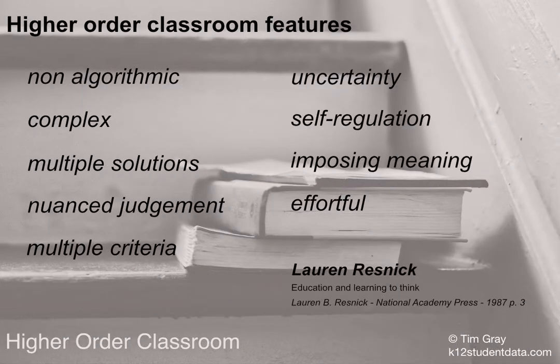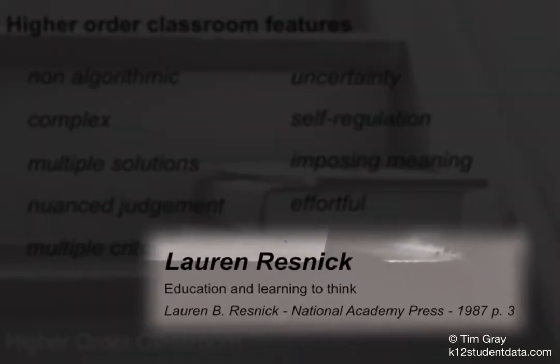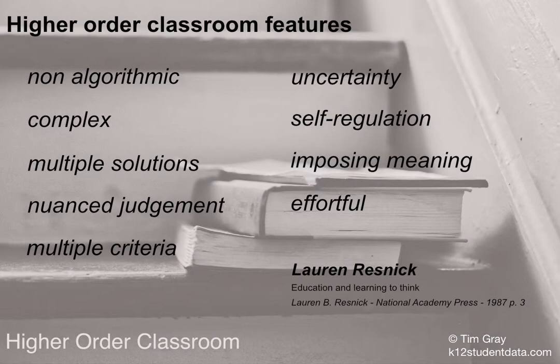Lauren Resnick had written that it's hard to define higher order thinking exactly, but that we can recognize higher order thinking when it occurs. The following are things that we can look for in the classroom that would help us recognize and say that these are features of higher order thinking. First thing would be that higher order thinking is non-algorithmic.